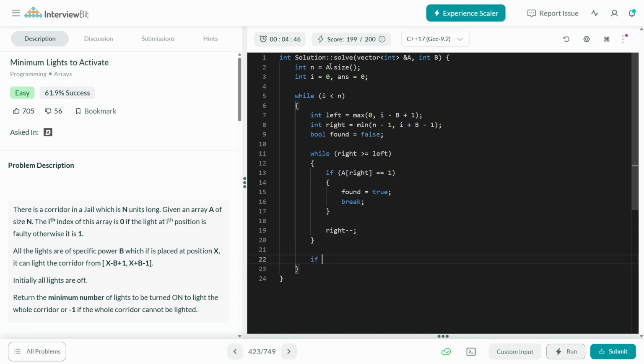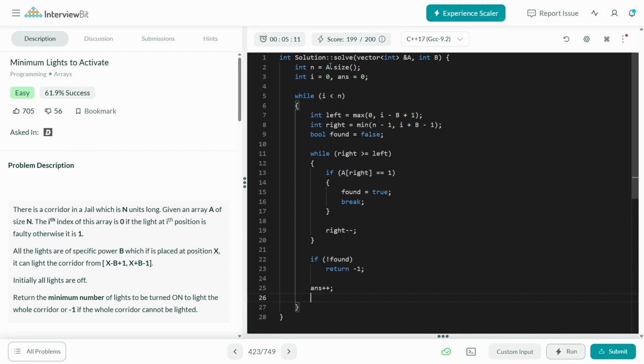Now I'll check if I've found the bulb. Or we can say if I have not found the bulb, then at this point only return -1. And if I found the bulb, then you need to increment the answer, and also increment the current index.